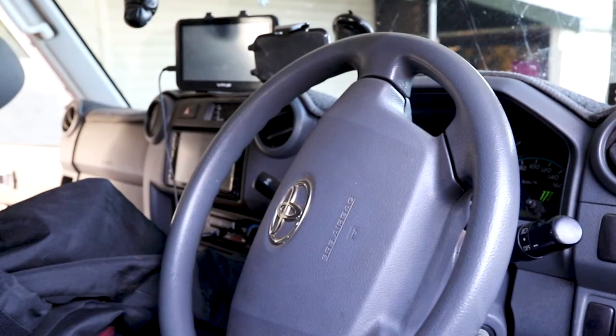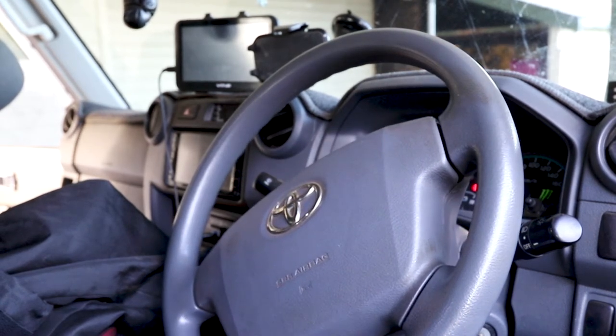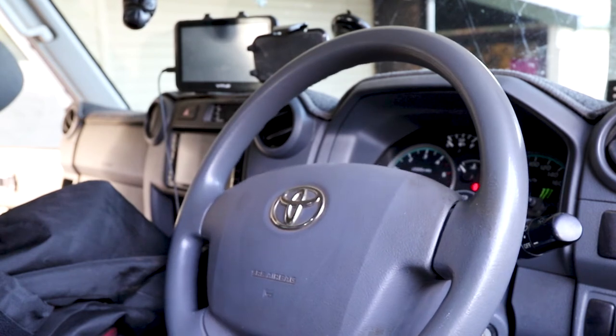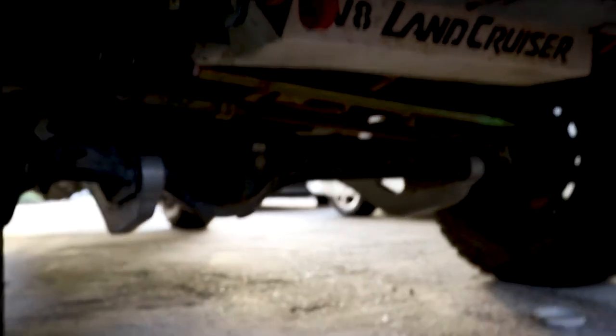Steering wheel. Few more twists. Looks pretty good to me, don't you? Yeah, it looks good. Okay, so that went well. I just need to do another small adjustment on the steering wheel, and she's good to go, mate. I'll just take care of that again.